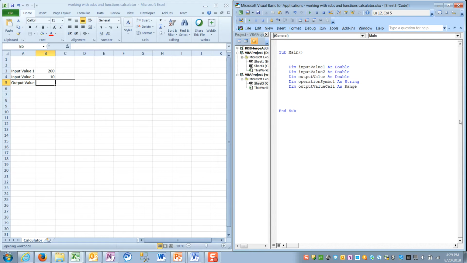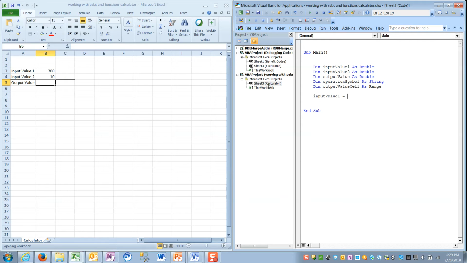Okay, well, let's start from the top. We know that input value 1 is going to equal, remember that we're working in sheet 3 here, so I'm going to say sheet 3 dot range b3 dot value. And again, we can copy that line of code, paste it here, and we can say input value 2 is going to equal b4.